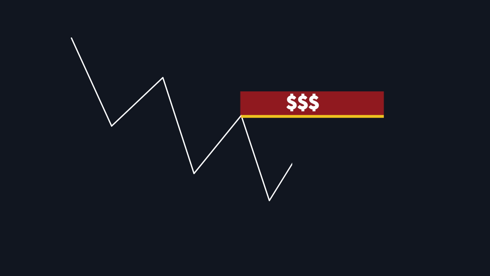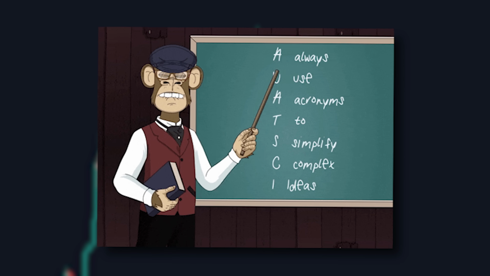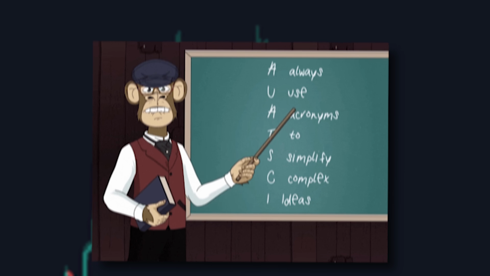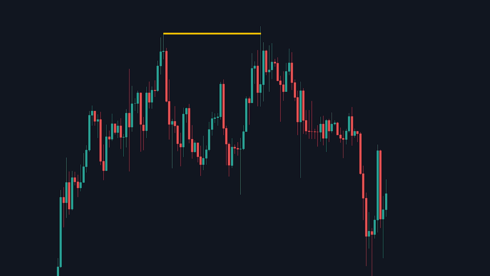So if price ever comes back to this zone, it'll naturally hit all these traders' stop losses, grabbing all of this liquidity to fuel the trade to head lower. So to put it as simply as I can, liquidity in its simplest form is basically a fake out.